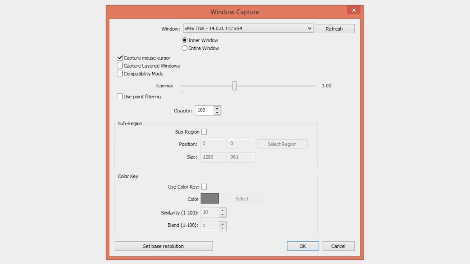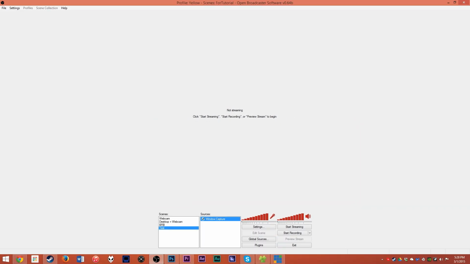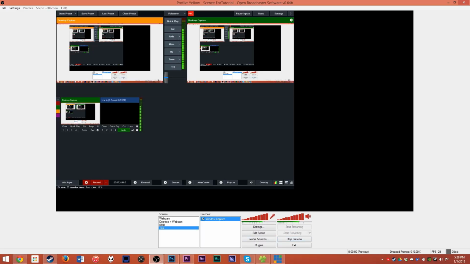And so if you add a window capture source, your options are only going to be limited to what has graphics going on in it. At the moment, we can try my streaming software that I'm using to record this with. Now if I hit preview, it's only showing the window of that program. So it doesn't matter where I move the window, it's only going to show the window of that program, and I can overlay that onto something else.